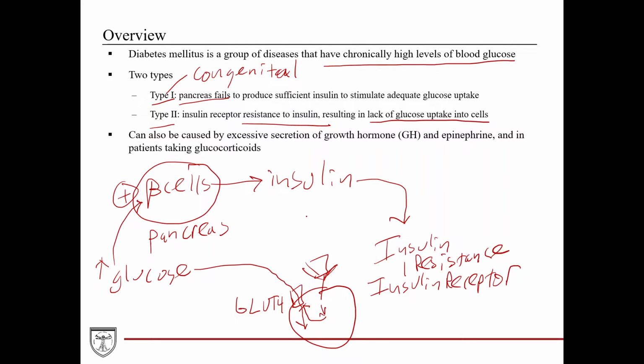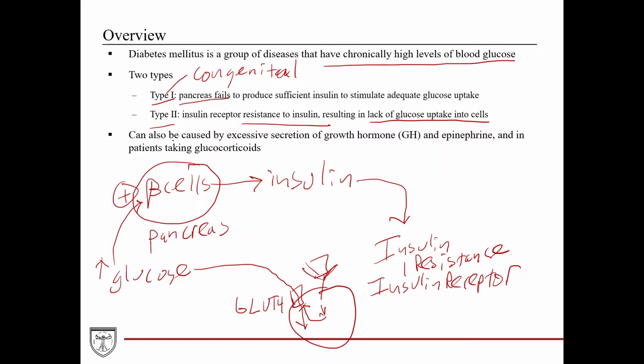Now, what ends up happening, and we'll talk about this in type 2, is they only have normal levels of insulin for a certain amount of time. What happens over time, though, is in response to that, the beta cells keep increasing and increasing output of insulin, and then eventually they tire out or they blow out because they only have a certain threshold. It's like an engine in a car that's just pushed too hard, or an engine in a factory or something that's just pushed too hard. Eventually it breaks, and then eventually these patients, unfortunately, also don't have enough insulin in addition to having insulin resistance. But we'll get more into that later in the lecture.